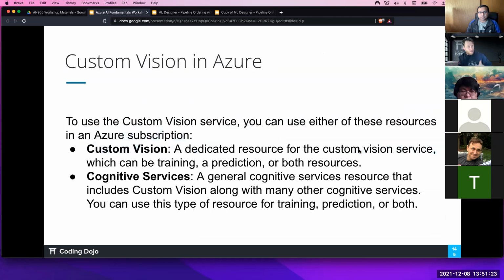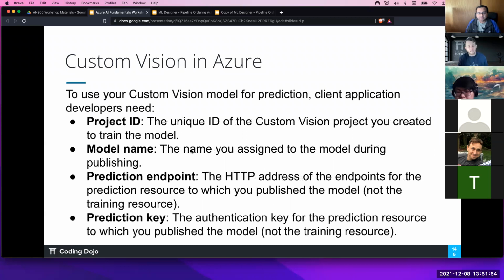Again, when we talk about custom vision, you do have to train it. If you wanted something that's not celebrities, say you wanted to create an application for your friends, you have to train it on a ton of things. As always, you could do the bundle of the cognitive services, but if you just wanted to create an application for fun with your friends, you could do just custom vision. You don't need all the cognitive services. You can just do custom vision sort of a la carte. It does take a lot for you to be able to create a really accurate model.